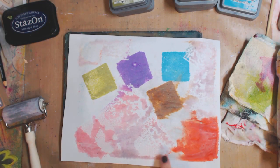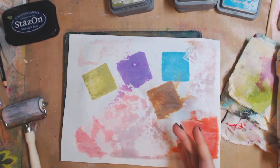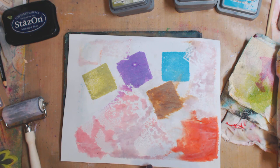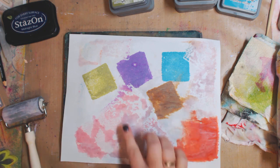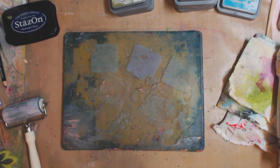So we got some watercolor. I'm digging this more than this, obviously. So I'm going to re-put ink on from the ink pads, and we're going to spray it and get this kind of look, because that is great. This one, no big deal, because we can rip the paper. It's all a learning experience. All right, let's do it again.